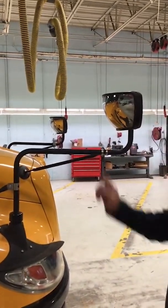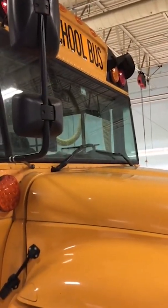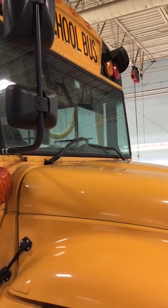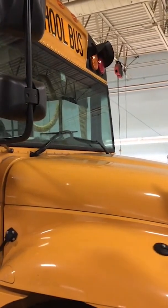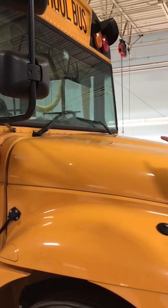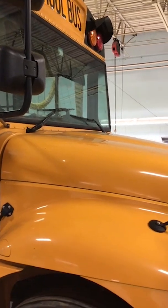Next, we're going to look at our windshield up here. We want to make sure that there's no cracks, there's no illegal stickers, and it's clean as well. Our windshield wipers right down there, we want to make sure the rubber is not torn and there's no damage to them, and there's no missing bolts or parts.